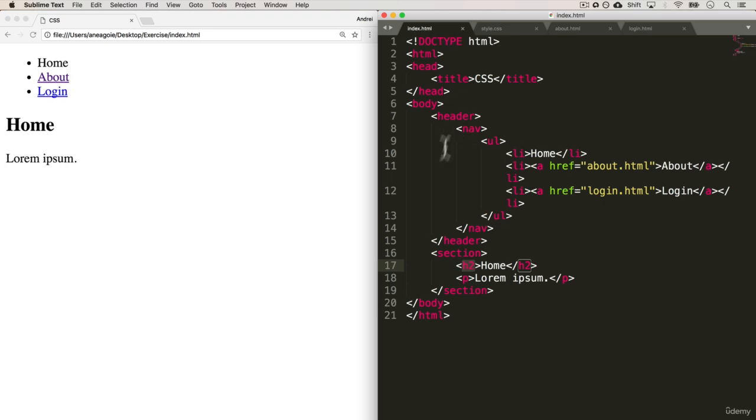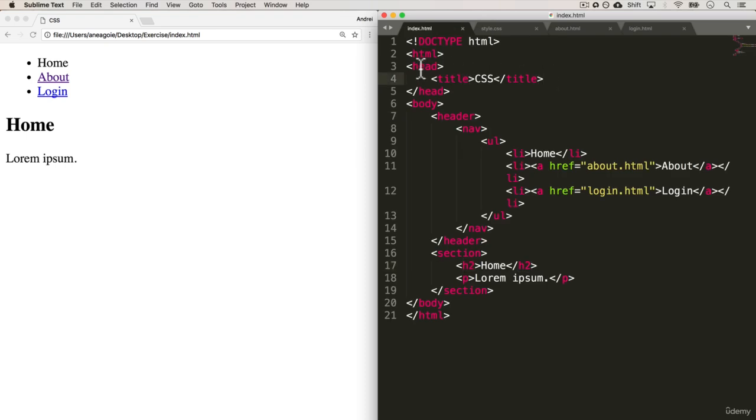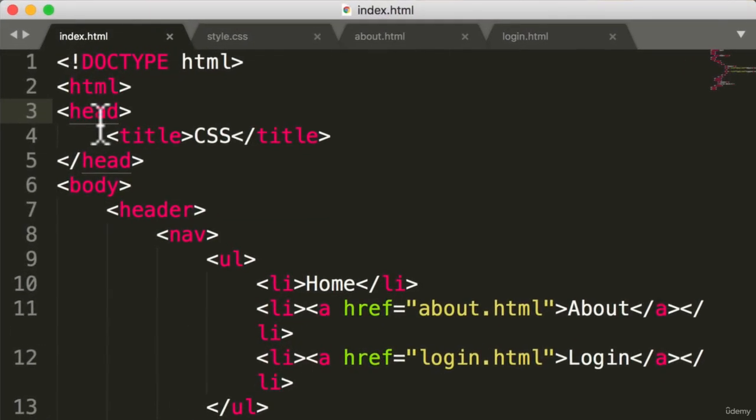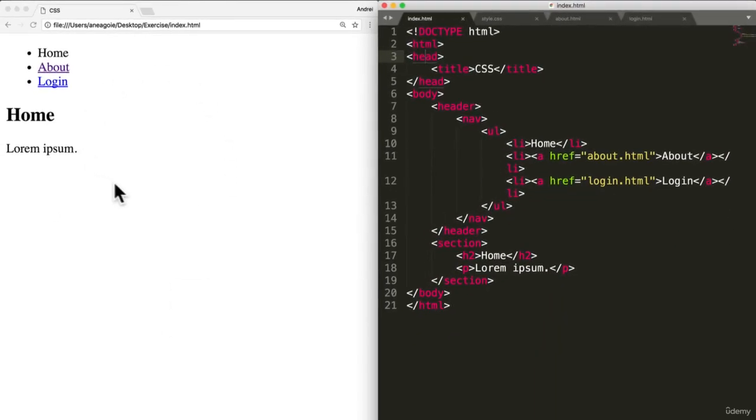Because how does this file know that this file exists? We have to link it somehow. And we do that in the head. And we haven't talked too much about the head tag element in the HTML section. But by now, you can probably tell that head just contains information about what the page needs. Maybe not the stuff that we see on a web page other than the title, but meta tags and information that we need for the website.